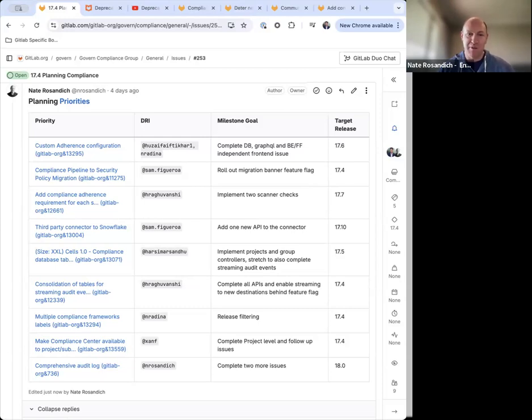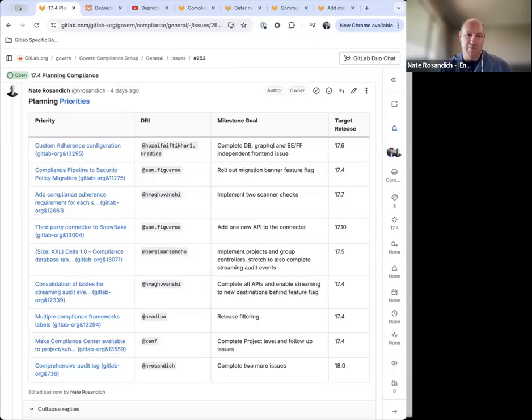Over the last two milestones, we have been doing the back-end implementation planning and completed the design. We've also completed the front-end implementation planning. So we have begun work on a lot of the database migration work and started into the APIs. We've also begun work on the initial front-end changes that will be needed that don't require the big back-end changes or feature flags. So we're looking to release a lot of that work in 17.4.